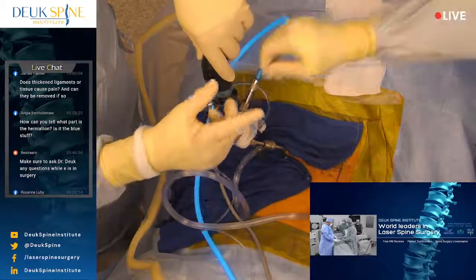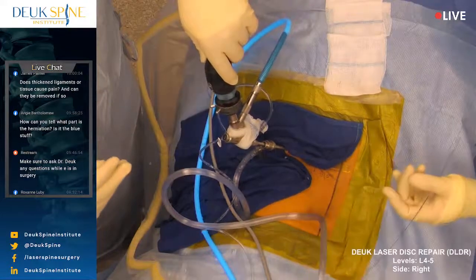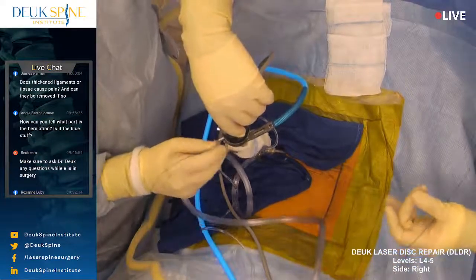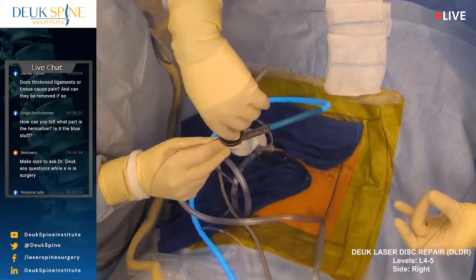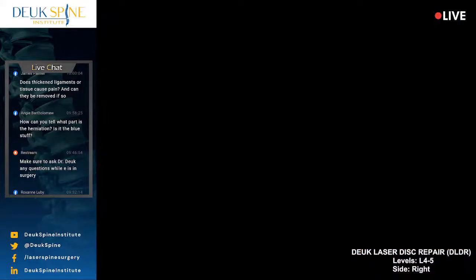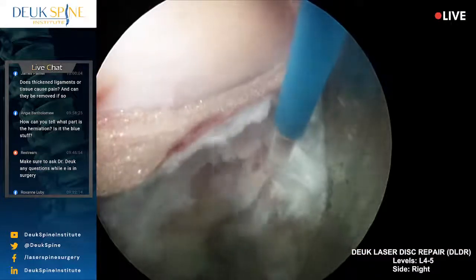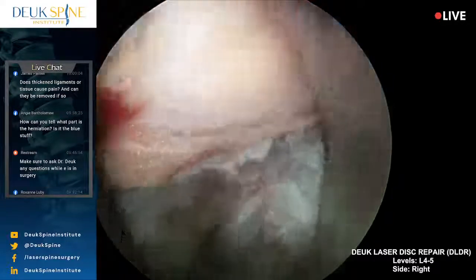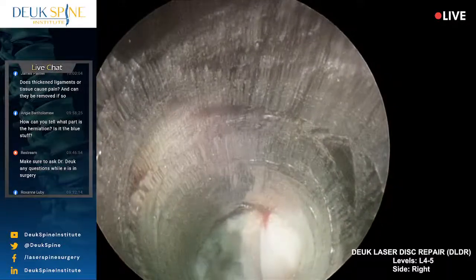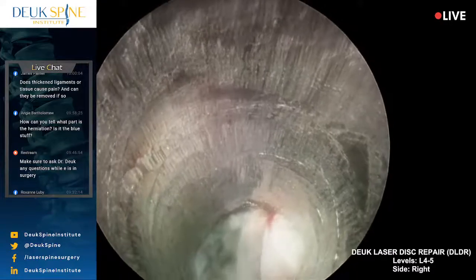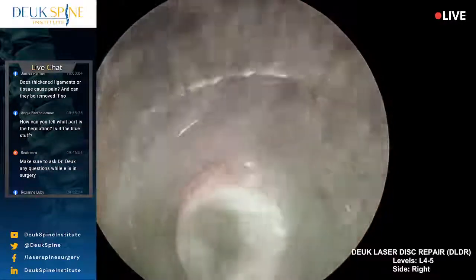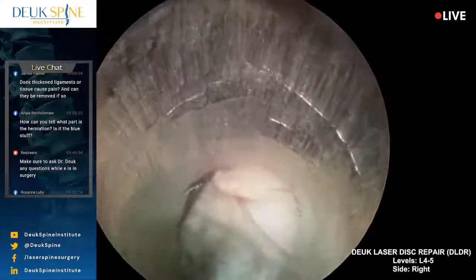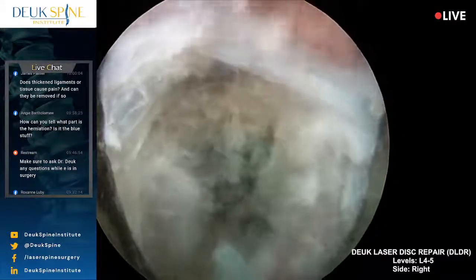You're alive. All right, so we're done. I just pulled the scope back a little bit to look at the nerve root, and there's a tiny bit of, there's a nerve root, by the way, right there. And we didn't damage it. It's right outside the scope, and I want to just, give me the laser, please. Come on. Anyway, nerve root is there. We were working there. That's the herniation, and there's the nerve root. So, yep, looks good.